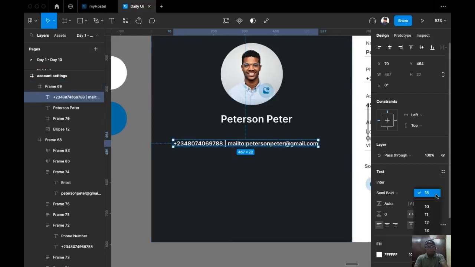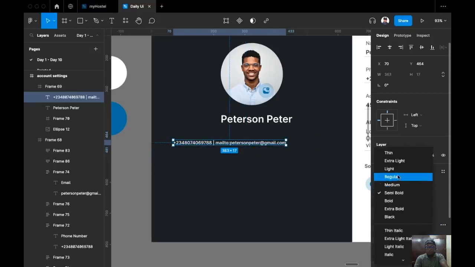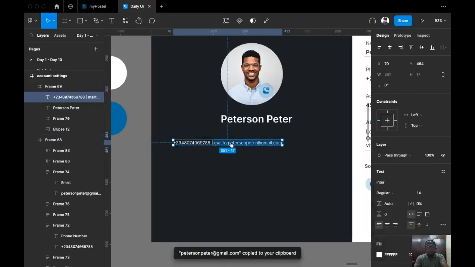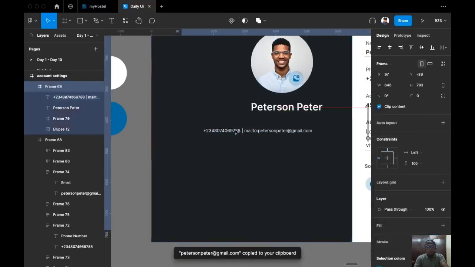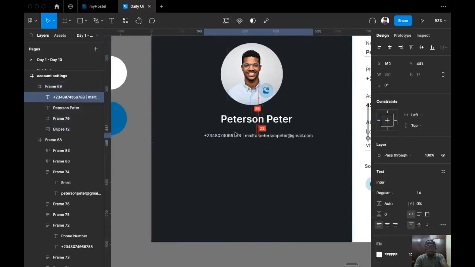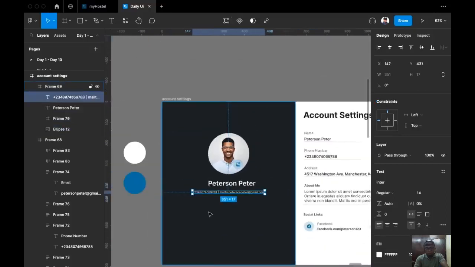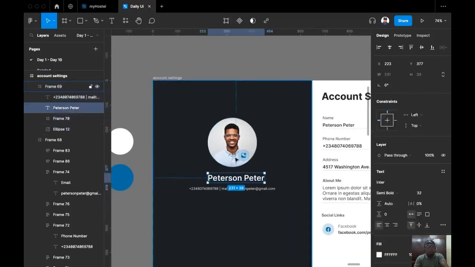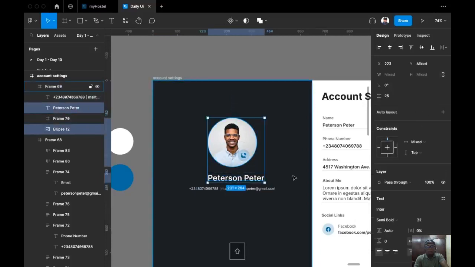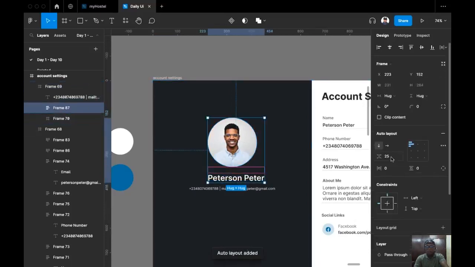And this also is not going to be 18 pixels. It's going to be 14 pixels, and also it's going to be a regular text. We'll put it under this here. So this auto layout, the space between them is 25.